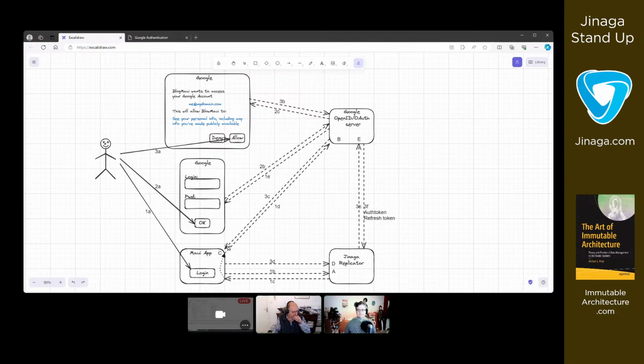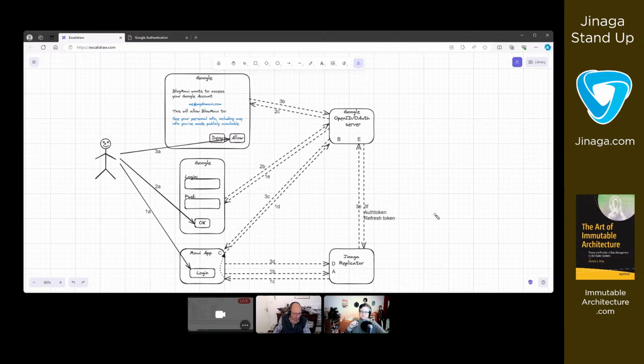But that information, oh no, I was incorrect, it's provided in 1B. So it's one of the query string parameters, and Jinaga Replicator is going to store that and validate that it's one of those that's configured.